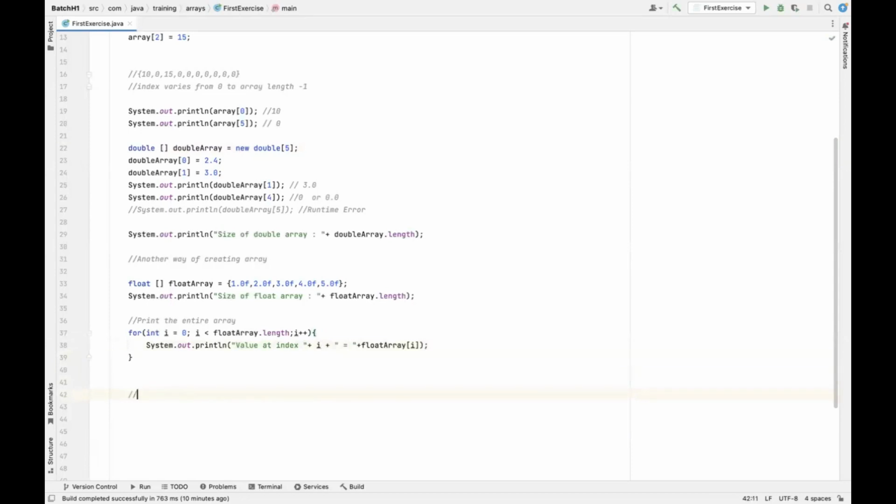So, 2D array. What basically is a 2D array? A 1D array you have seen: we are passing value 1, comma, value 2, comma, value 3, and so on up to value n.